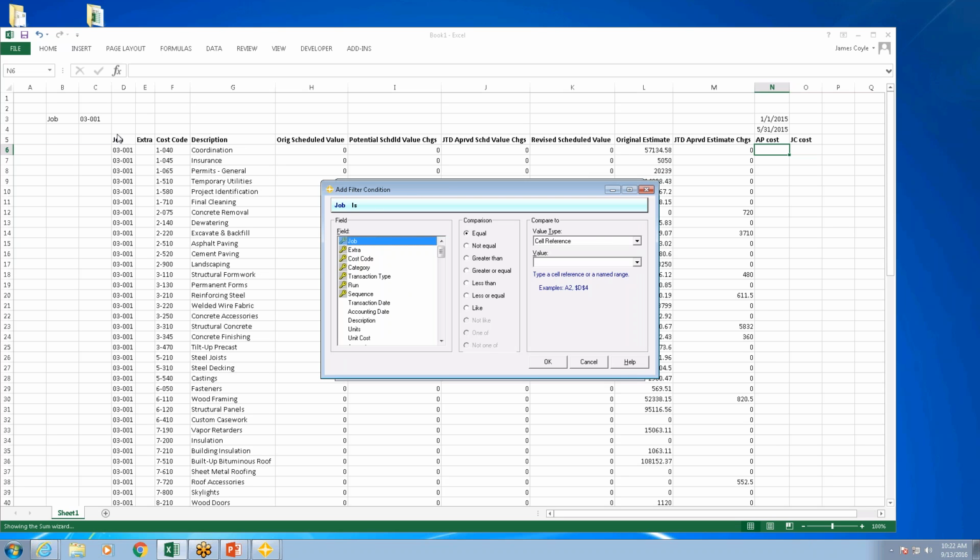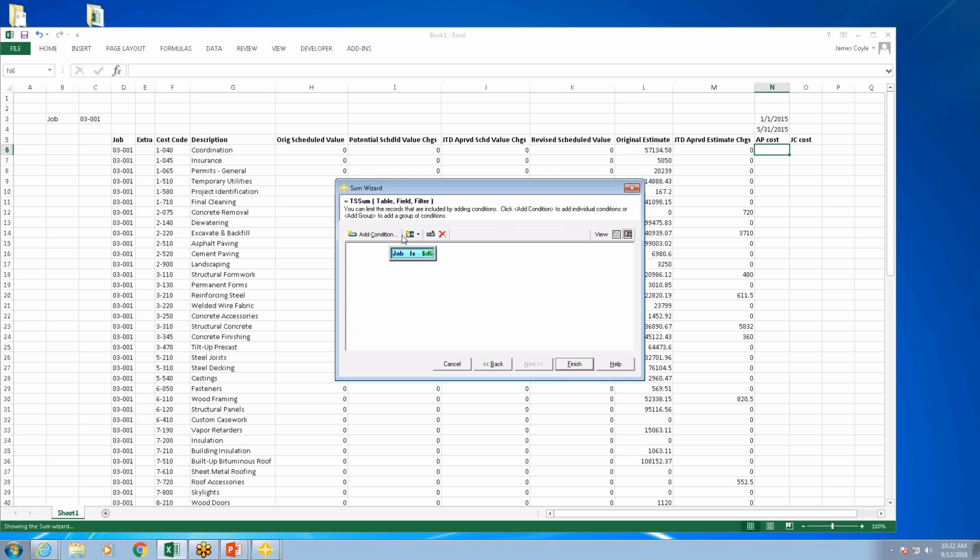This is one of the reasons I added job as one of the columns, because it makes it easy for people just to look across here. I'm going to say that the job must equal the value in $D6. So I'm building a formula for N6. And I am going to do it in such a way that I don't have to build any other formulas, really, because I'm crafty and I'm going to use Excel columns and rows and so on and so forth. So I'm going to put $D6 because I'm going to copy this formula to the right when I get done, but I don't want column D to change for the job.